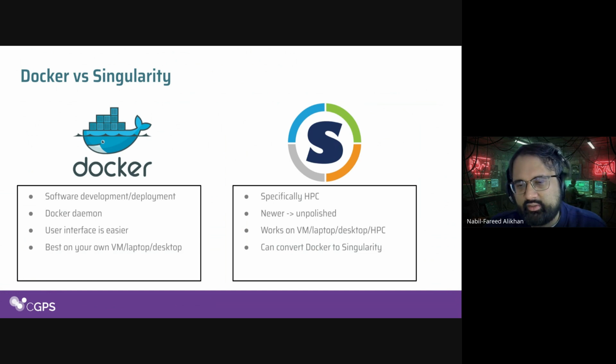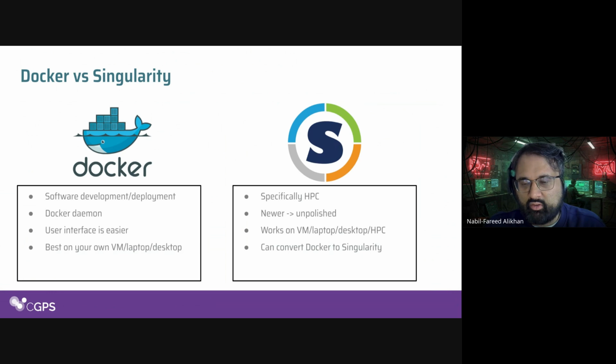You will find that there are two major platforms for containers. One is called Docker, one is called Singularity. Docker, as I said, is mainly for software development and deployment. That's what it's designed for. There's a thing called the Docker daemon, which is a root level background process that handles everything for you. The user interface for Docker is much easier.